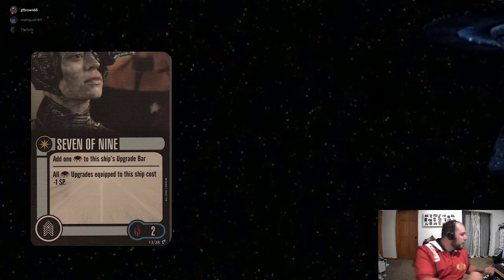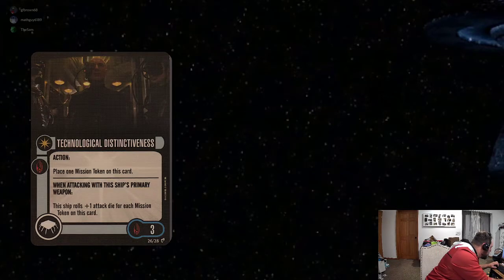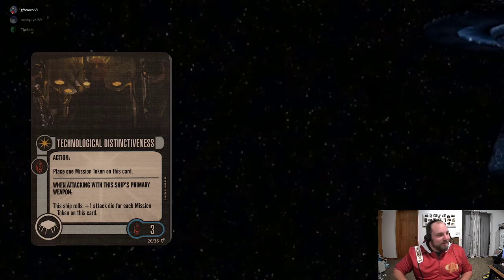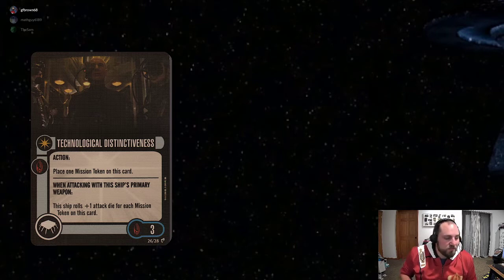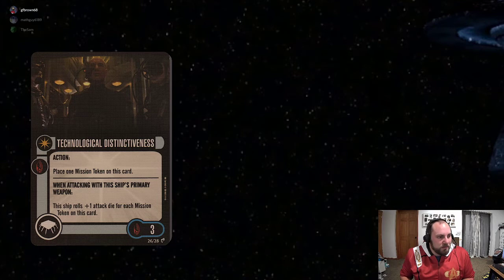Interesting stuff. Okay. 7, good card. Very good card. Next card is probably top tier as well. It is unique, Borg, locked to a Borg captain. Technological Distinctiveness. Action: place one mission token on this card. When attacking with the ship's primary weapon, this ship rolls plus one attack die for each mission token on this card. Okay, David, I think it's Sam's turn to take it away.